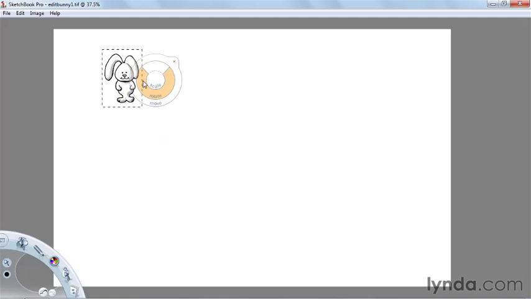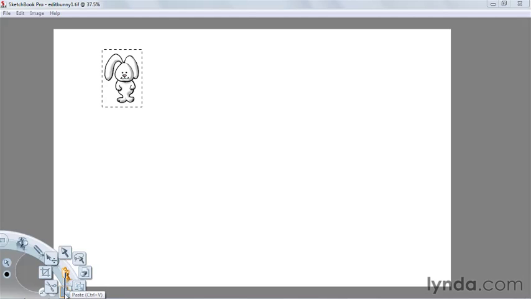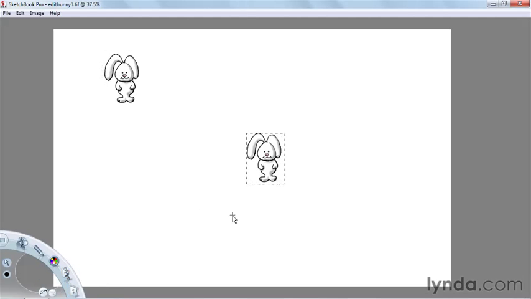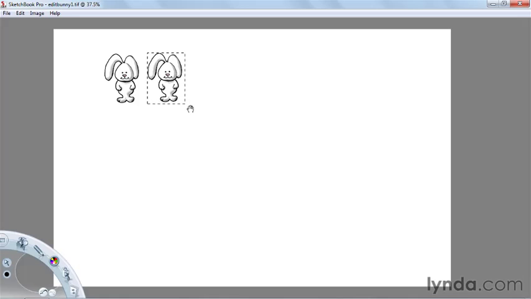Now, obviously, you do have some options here, but what we're going to do next is go back to the Edit icon, and go down and select Copy. And while we're there, lift up, press down again on the Edit button, and hit Paste. Now you've got a second one. Now, as you move your cursor over to the selected area, you can see we have some choices here. We can scale, rotate, or move. What we're going to do is basically move it right next to him so he's got a buddy.